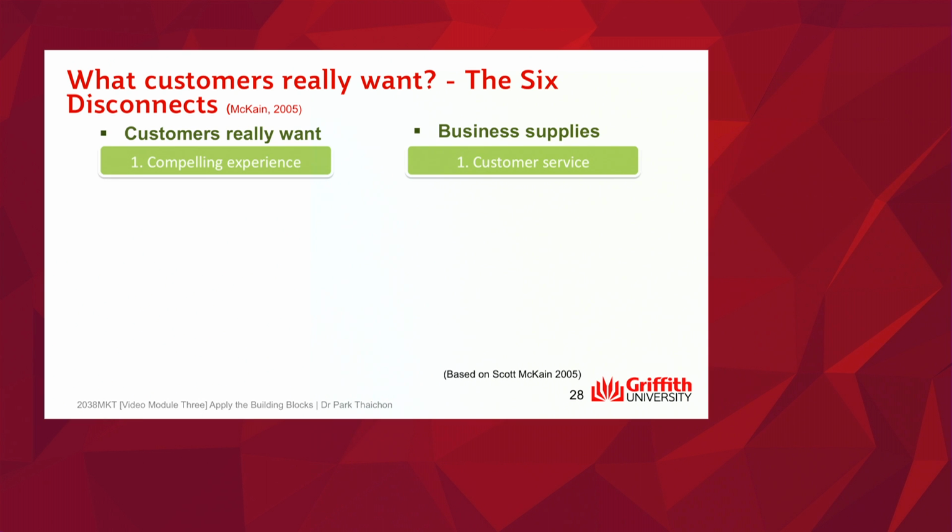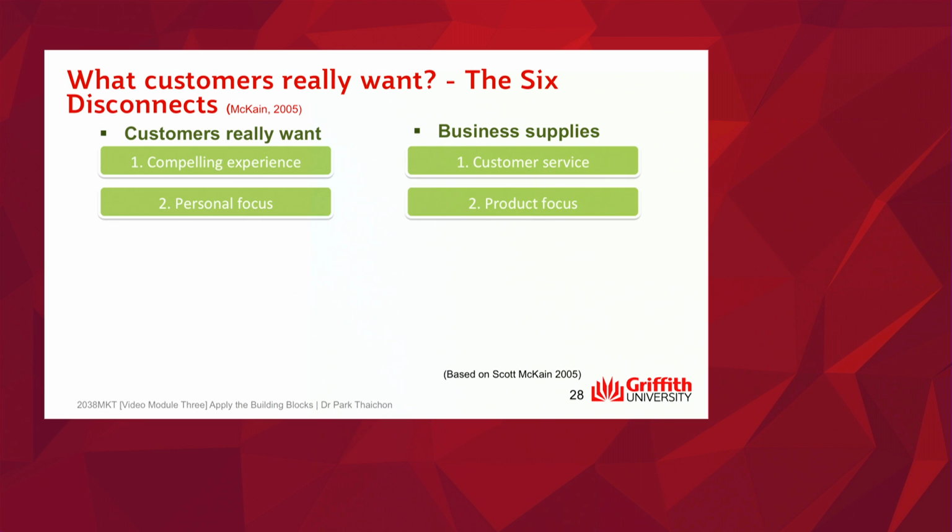Then you have personal focus. Personal focus means the customer hopes that the service provider would focus on their individual needs, on their specific needs, all right? But from the service provider, it's product focus. What it means is that although the customer wants the solution to solve their individual need, the service provider tends to just produce the service for the overall needs of the consumer. So not just your need, but overall consumer needs. So it might not 100% fit your needs, all right?